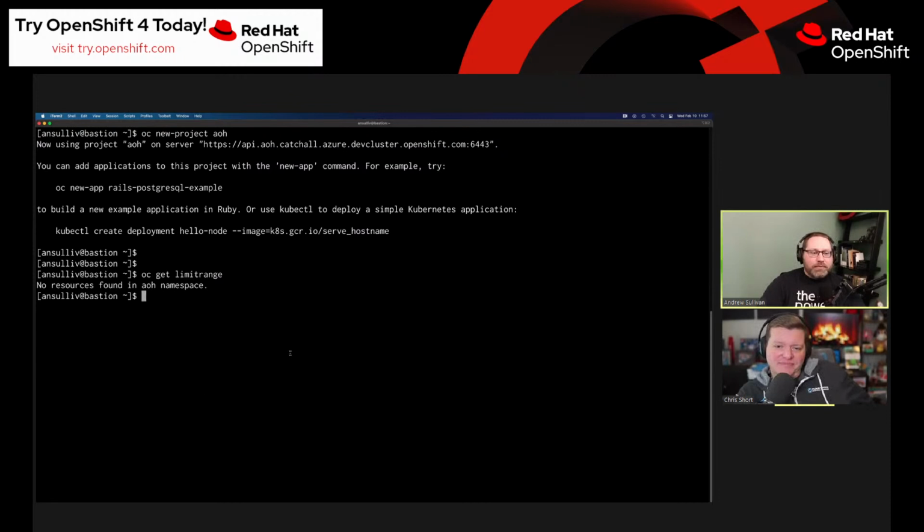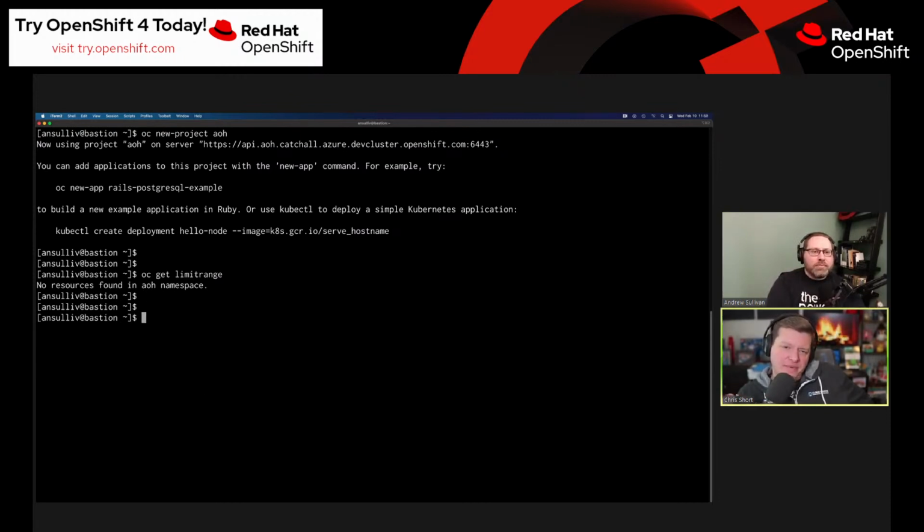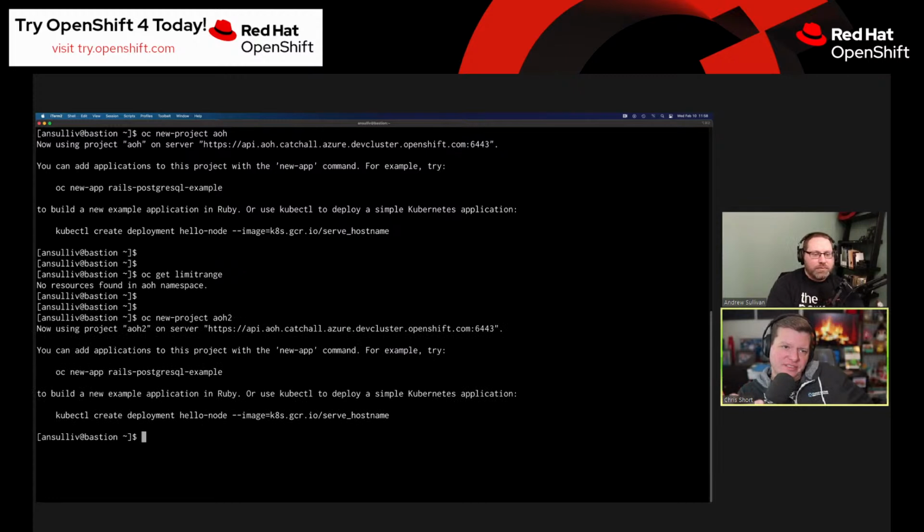So awesome. I know we're basically out of time. Christian mentioned the API server is restarting. So if you try your get limit range thing again, you see it's not using a project template. I'll figure out what's going on there. I'll include that in the show notes, in case there was something I missed.